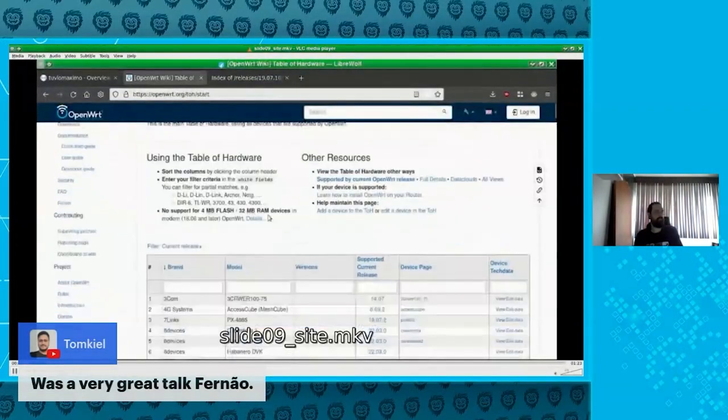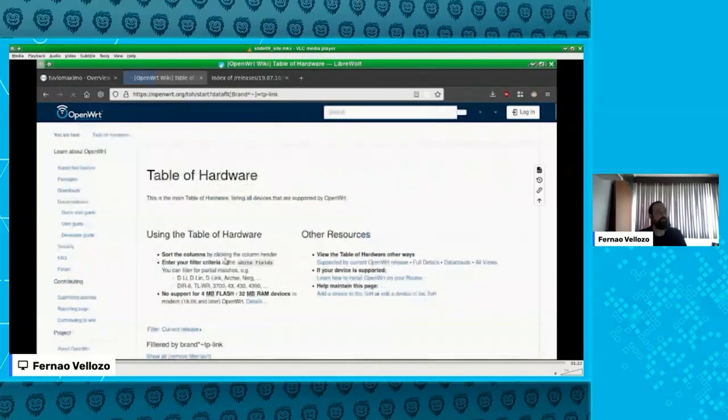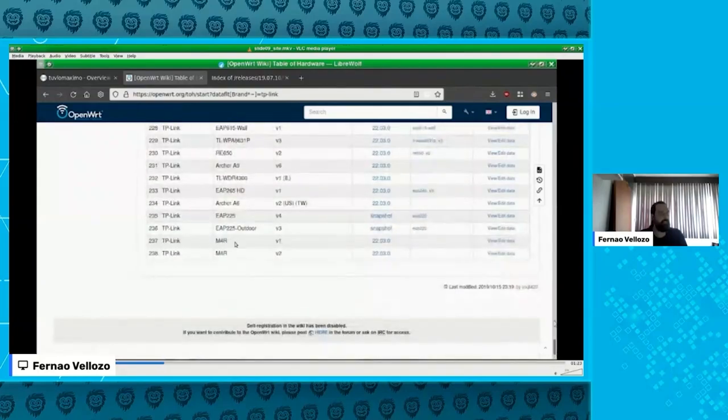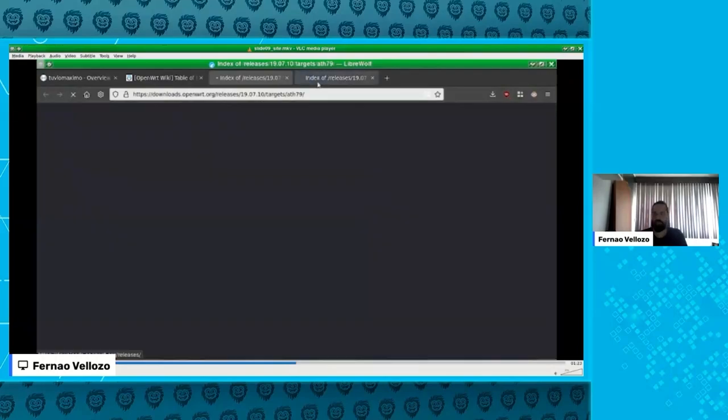So this is the OpenWRT site. Mostly it's in English. I have some contributions to translate into Portuguese, but we need more volunteers for the translation job for everything. Here we can do an initial search for devices that are supported. Here we see all these devices. Some of them will appear on the downloads, but most of them will not. The 19 version has gone out of the initial page, so it might be hard for people to find them. I put the link at the end of the presentation. It's shown on the address there.